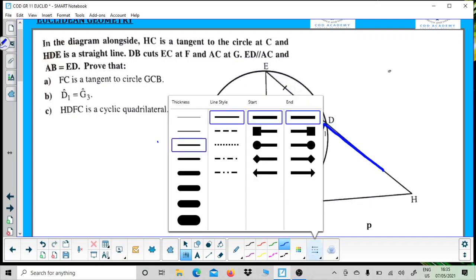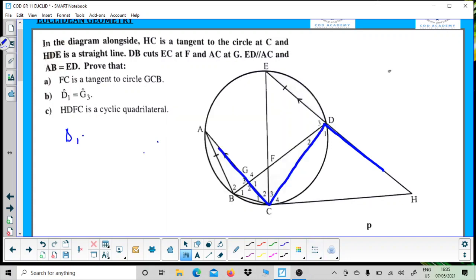What can we say about D1? We don't have angles that are just equal to D1 on its own, so it becomes tricky to solve. So you form equations. I'm going to say D1 is equal to C2 plus C3 for starters. And why am I so sure? Do you remember these lines are parallel? That's alternating angles, because whatever that line is, I'm going to call it EH, is parallel to AC. This is not simple, but it can be done.